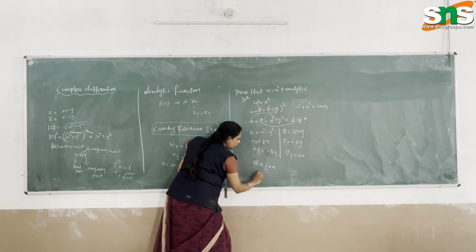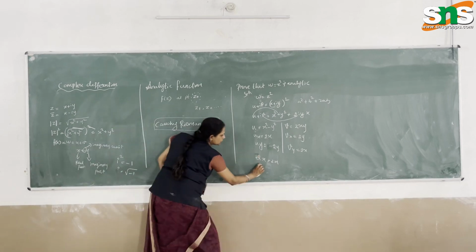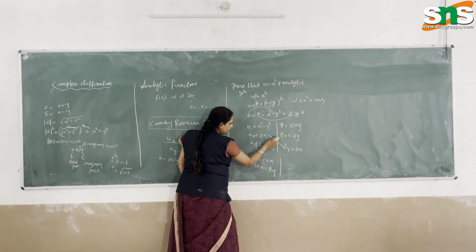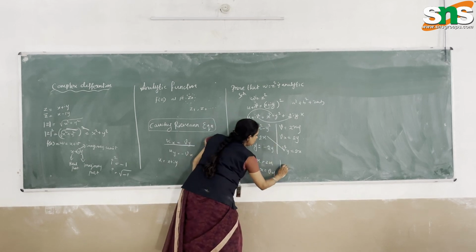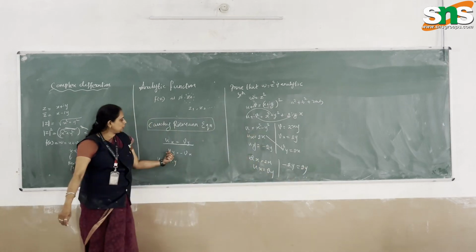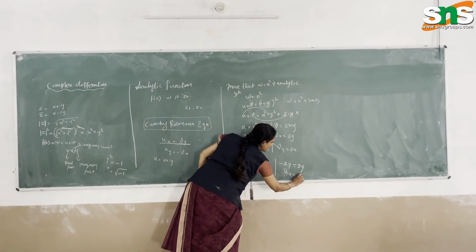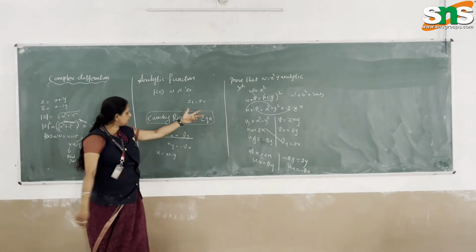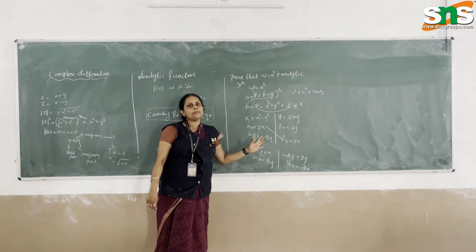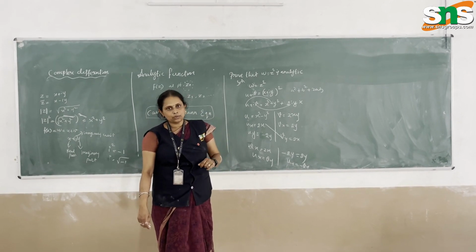So here the Cauchy-Riemann condition ux equal to vy is satisfied. Then we have to compare uy and vx. So uy is minus 2y and vx is 2y. So here see it is uy equal to minus vx. So in this problem it is satisfying the CR equation. So it is an analytic function. So in this analytic function we must necessarily satisfy the CR equation. Thank you.